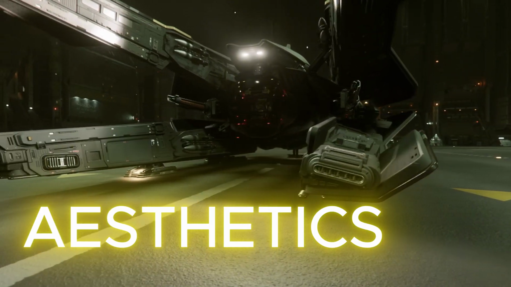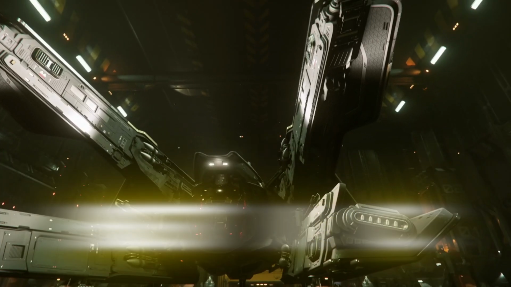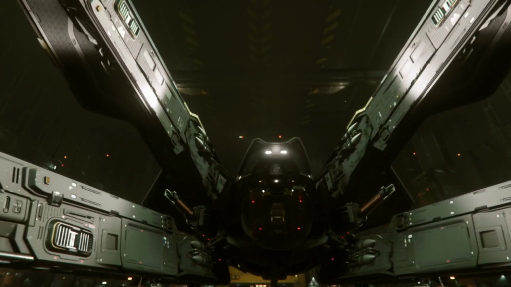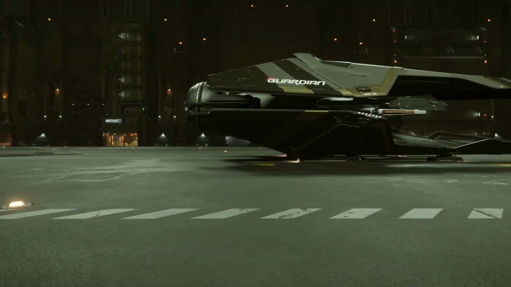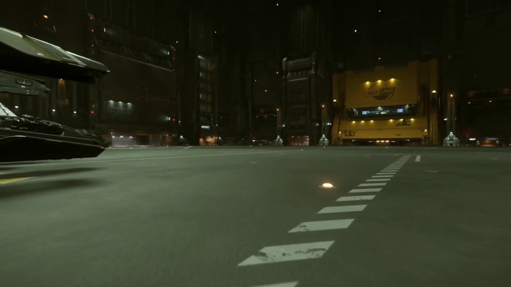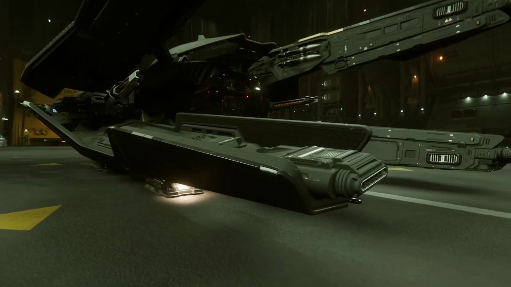First, let's get the obvious out of the way. Much like the RSI Scorpius, which I recently did a review on, the Guardian pulls design inspiration from one of the most popular sci-fi IPs in history. You'd have to be living under a rock for the past 40 years to not notice its resemblance to the TIE Interceptor, which made its cinematic debut in 1983 in Star Wars Return of the Jedi.